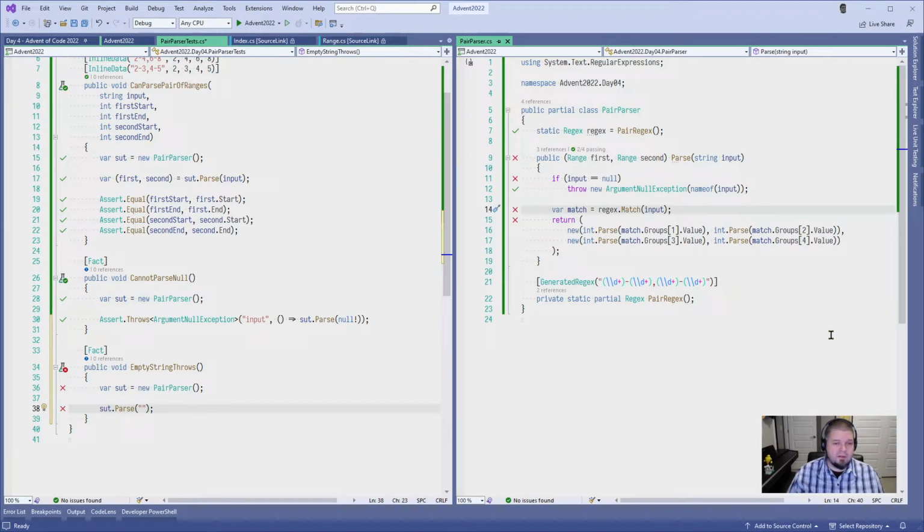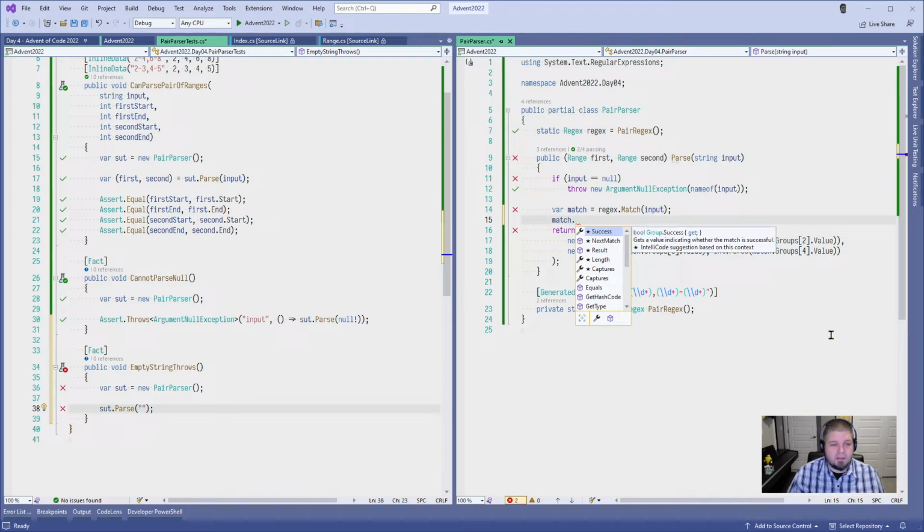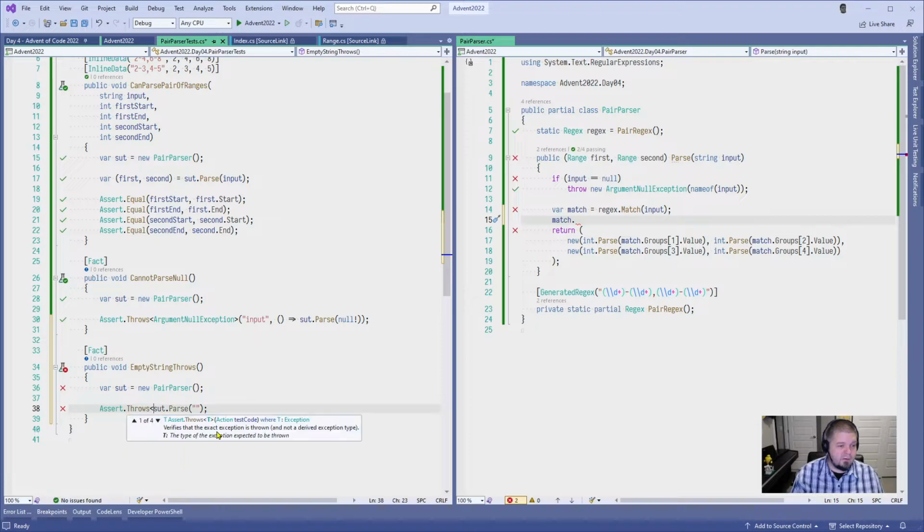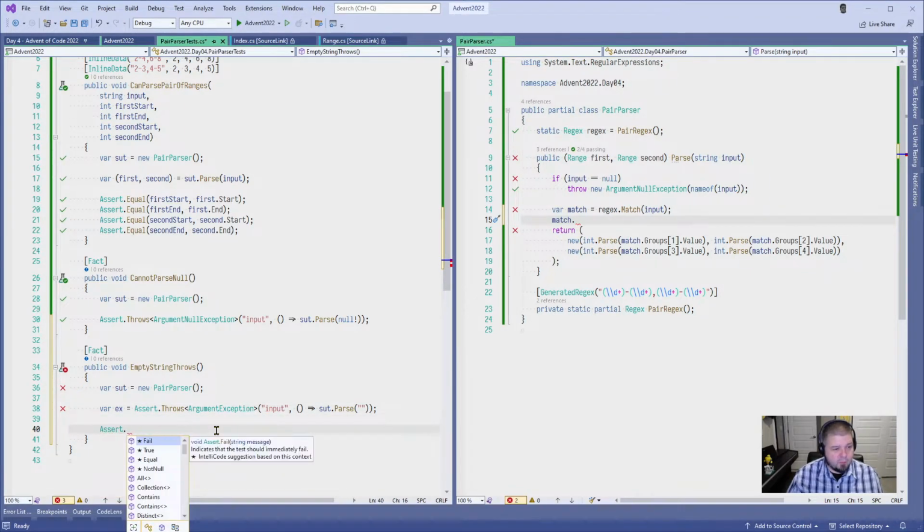So match success is the property that we would look at to tell whether we had success. So I think what we want here is an argument exception, right? We'd say assert throws argument exception for input against this, right? We can also grab that exception out of here, and we can do a few more asserts on it.